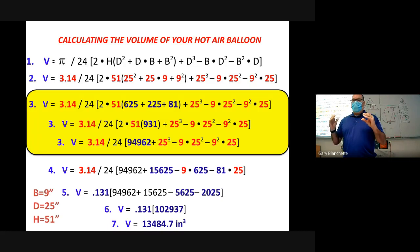Step 3 was just parentheses. 25 squared, 25 times 9, 9 squared. I added them all together, and then I solved the whole left side of the bracket. 931 times 51 times 2. Then I did my exponents. Okay, 25 cubed, 25 squared, 9 squared. Step 5, I did my multiplication and division. Step 6, I did my addition and subtraction. And step 7, I just balanced that equation.